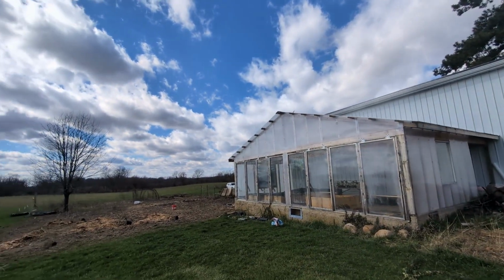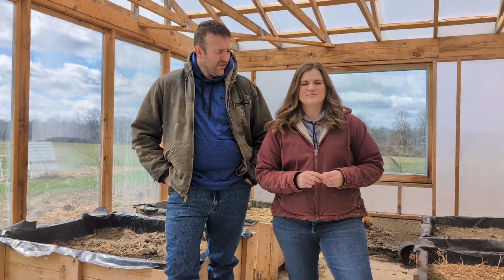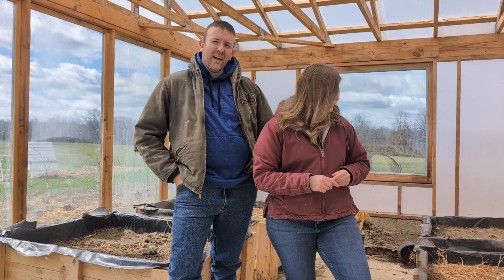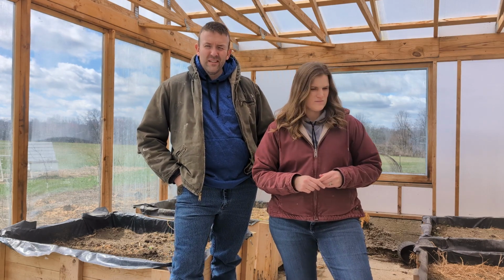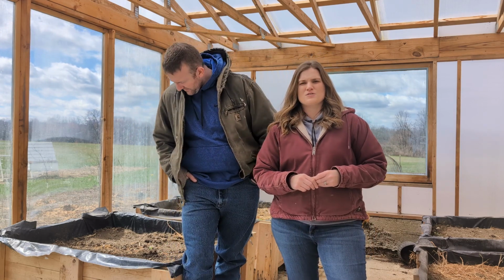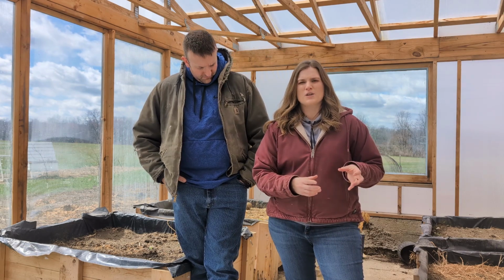But what are we hoping to use this greenhouse for? Pretty much just starts and some of our early season stuff, trying to get it in the ground now instead of waiting until, you know, 3 months from now, or 2 months from now. Yeah, here in Indiana, we really can't plant until the first or second week of May, depending on the forecast. But some of those more cold-tolerant plants, we can get by with planting them now.